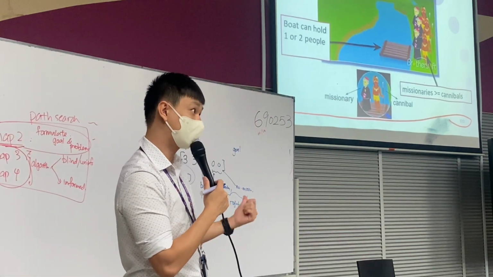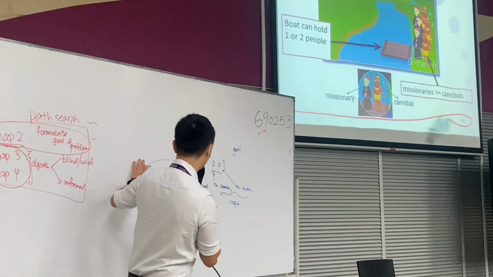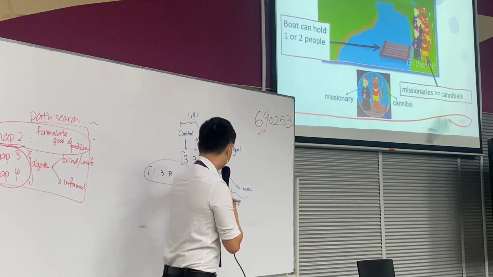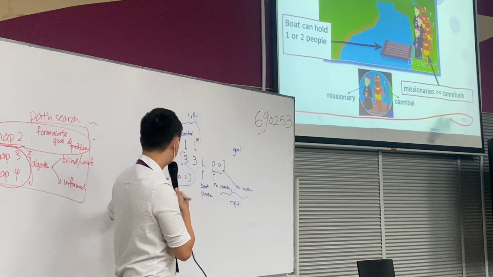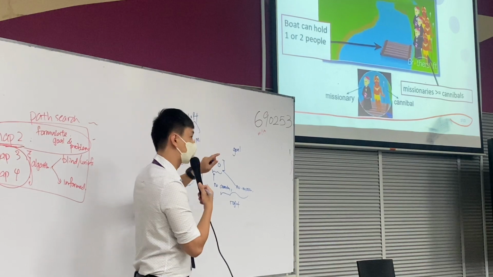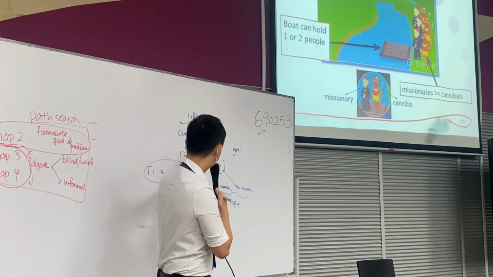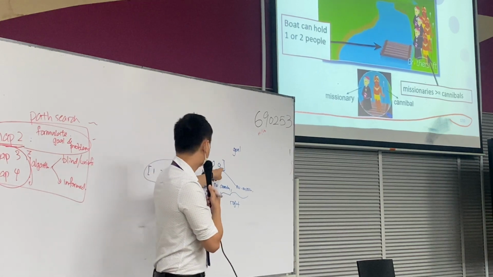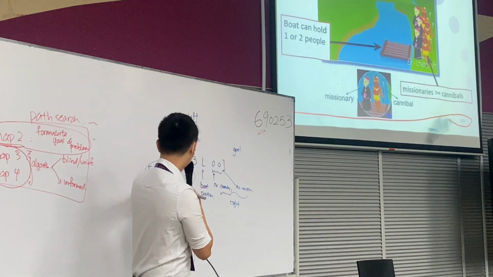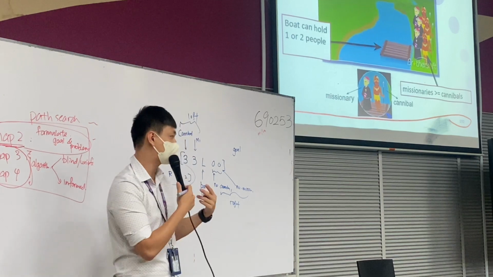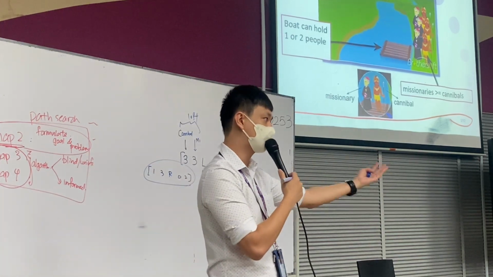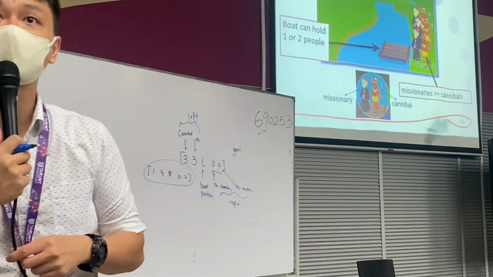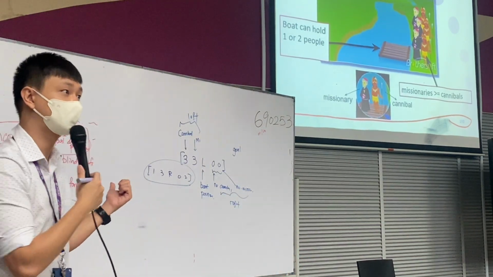Okay. So this means that if I move 2 cannibals from the left hand side to the right hand side, this is the expression. I just minus 2 now. Just now we had 3 cannibals. Now I move 2 to the right hand side, so I have to minus 2. It leaves 1. And this one, 0, I have to add 2, becomes 2. So this is the expression where 2 cannibals move from the left hand side to the right hand side. Okay? Is that clear in this case?